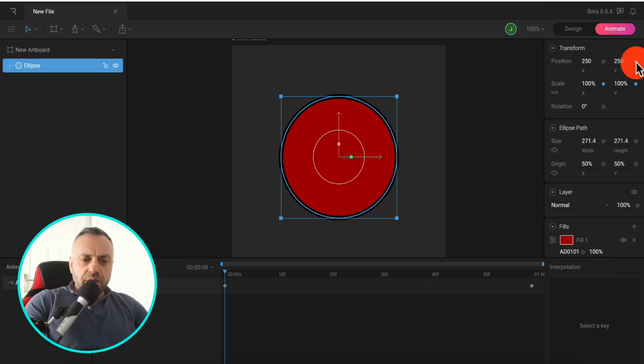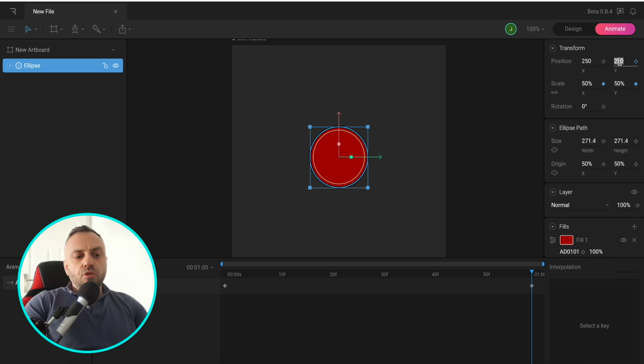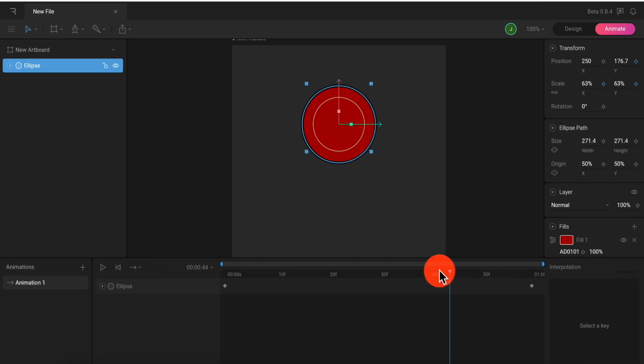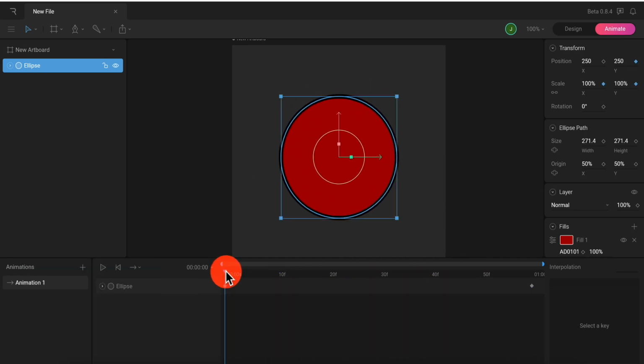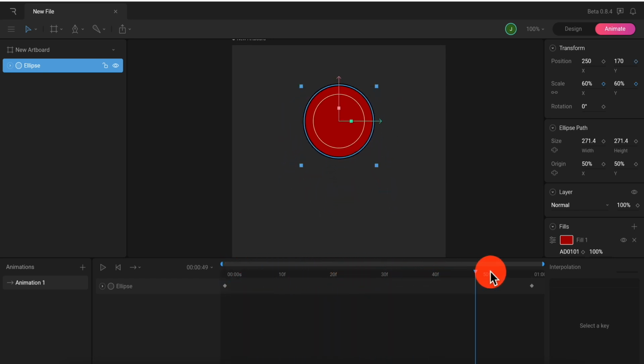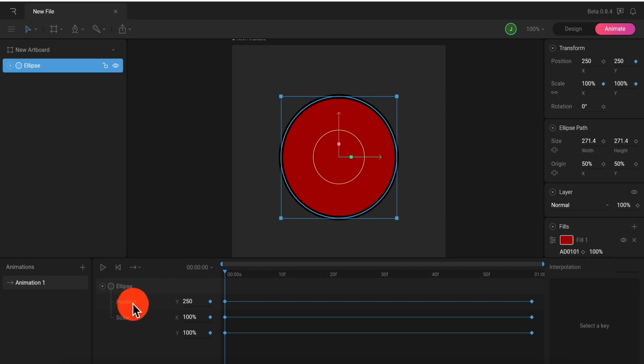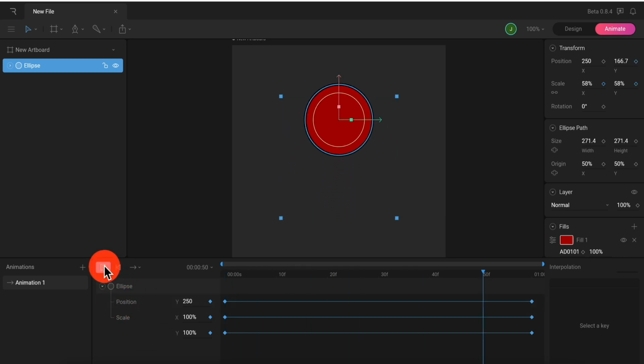So I'm going to pick this right here, Y. I'm going to drag it all the way over. And let's say I want it to move up. So that means I want the Y to be smaller. So I'm going to say 150. And now it moved up. And now, as you can see, we're at the initial position. And as we're dragging it, it moves up and becomes smaller. And if we hit this little arrow here, we're going to see that we are animating the position and we're animating the scale. So if we play it, there it's doing it.